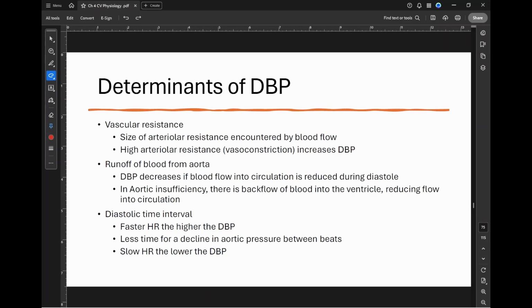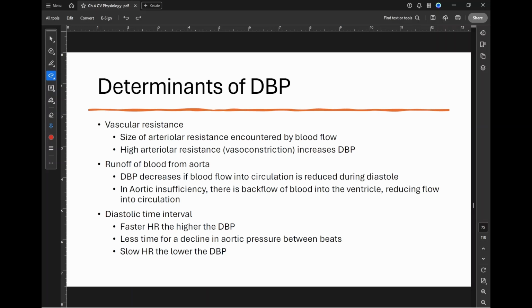So how much is my normal stroke volume? 70 mLs. So all 70 should go to the body. That provides your diastolic pressure. In this case, with runoff of the blood from the aorta, not all 70 mLs goes to the body. Maybe only 55 mLs go to the body, 15 mL go back into the ventricle. You're reducing the amount of blood leaving the heart, therefore the pressure comes down.